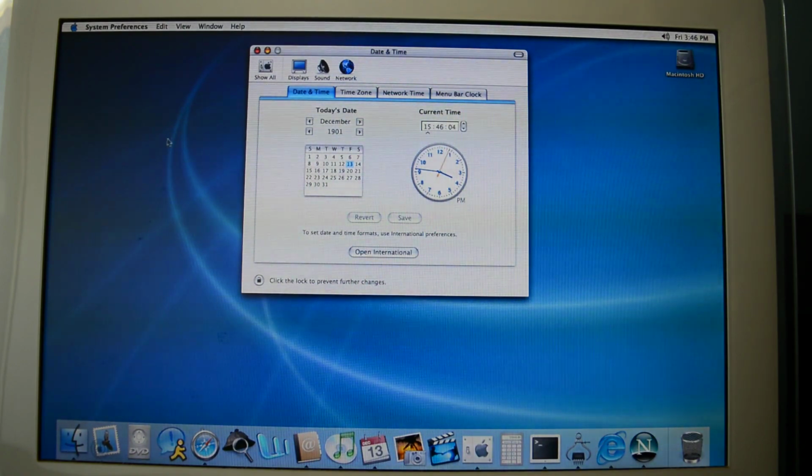What is the correct date? Let's see here. And I seem to have messed up its time too.